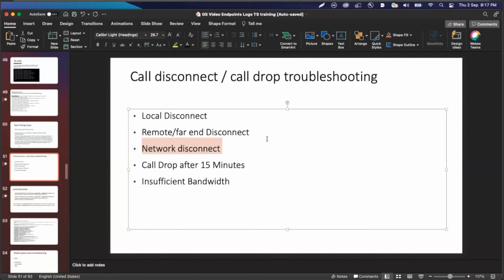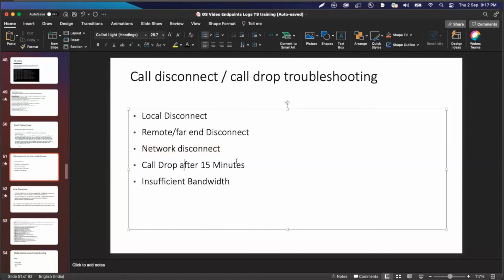Are we waiting for a trying message? Was the signaling completed? Is that the RTP that was flowing and that stopped, or it stopped during the signaling phase itself? So based on what stage the call is on, this will differ. So we have to understand what stage we are on. Has the call connected yet or not, or is it trying to connect and disconnecting? Then we have to take logs accordingly and capture the events.